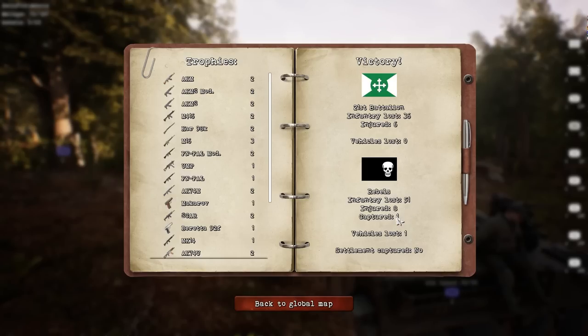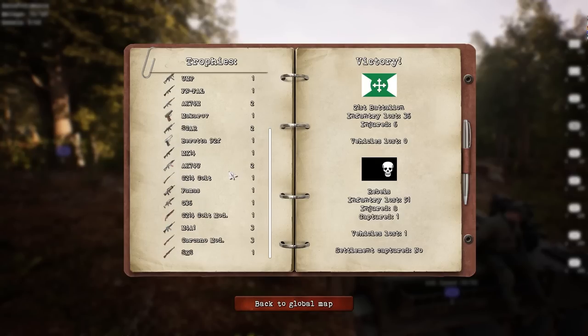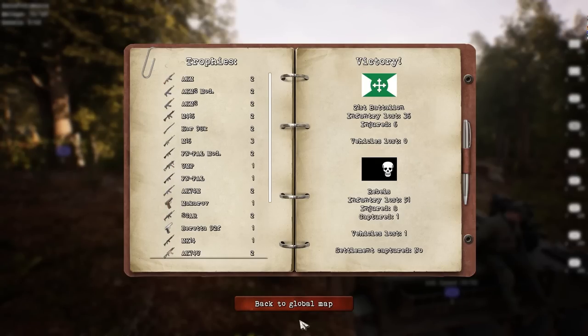We had one enemy captured. And I wonder what we're going to be able to do with that at some point. They lost one vehicle. We didn't lose any vehicles. We had 6 injured, and we lost 36 infantry. So we did lose a number of infantry. I wonder what we could have done differently there.